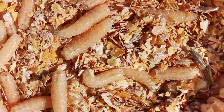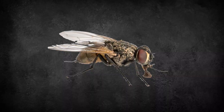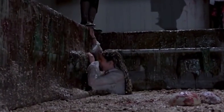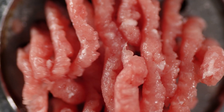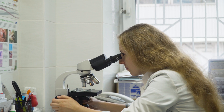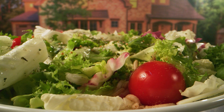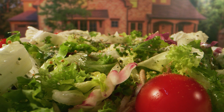Not all fly larvae stick to rotting meat, but the maggots that we see on screen usually represent the Phoenicia or Lucilia sericata species, also known as the green bottle flies or blow flies, hatched from eggs laid on dead or rotting flesh. Where there's dead meat, there's more than just maggots. Rotting flesh is rife with other microbial action, including pathogens that can make humans super sick. We can't necessarily see these microbes with the naked eye, but maggots can act as squirming red flags that something is not safe to handle or eat.